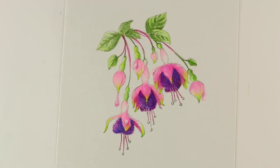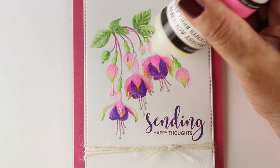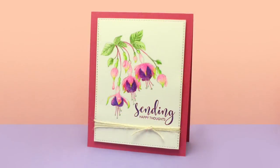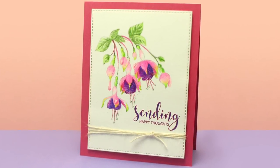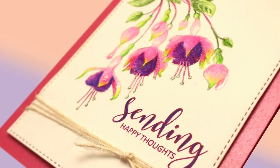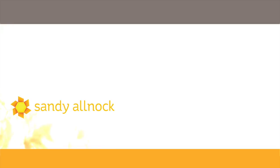I'm using pretty good heavy pressure with the white pencil to brighten things up. Once the card was finished and everything could sit and dry, I put glossy accents onto all my little dew drops, which will call attention to them when the viewer sees them dangling off the fuchsia. The card base was really simple — I added my panel with dimensional adhesive after die cutting it with a stitched die, threw a little twine around it, and called it good. I hope you enjoyed this video and I'll see you again in a couple of days. Thanks so much, bye bye!